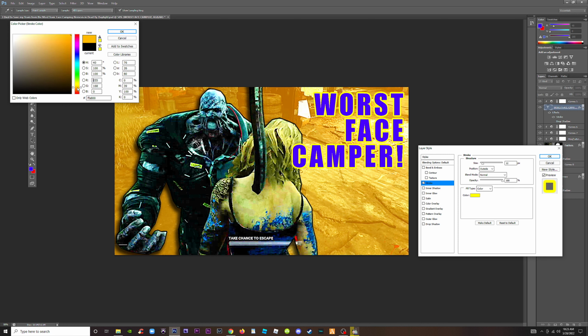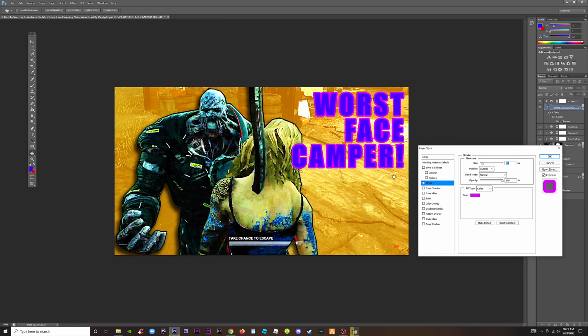But this part becomes a little trial and error to see what actually fits. We could change the text and all that, but this is just the idea of what you can do here. The stroke, I feel like the stroke should probably be black again.